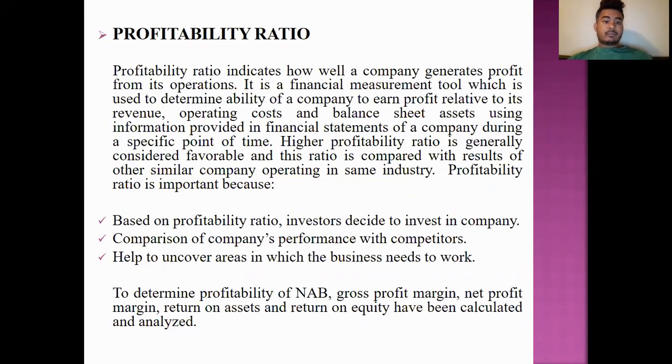The second ratio is profitability ratio. As the heading is enough to clarify, it helps us to know the profit of a company. So the higher the profitability ratio, the higher the financial condition. Based on profitability ratio, investors can decide to invest in a company. It allows comparison of the company's performance with competitors, and it helps to uncover areas in which the business needs to work.